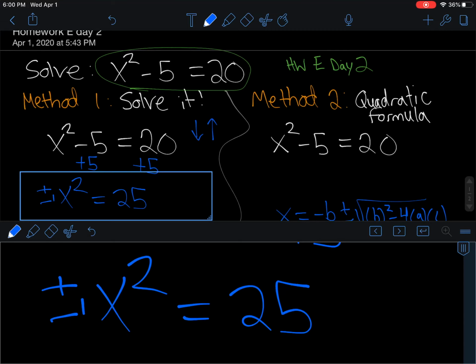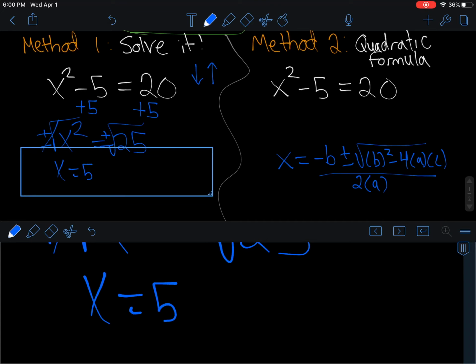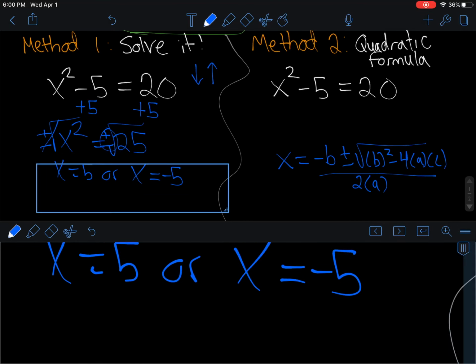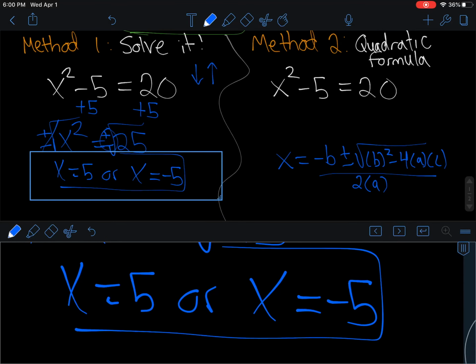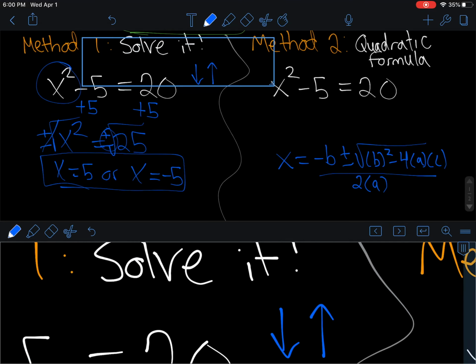And then plus or minus square root of both sides, and you get an answer of x equals 5 or x equals negative 5, because the square root of 25 is 5. And then you got to do the plus or minus of it. You should know that. But anyways, these are your 2 answers. That's one way of doing it, and that's actually the quickest way. So in my answer key, whenever there's one x present, I'm going to start just solving it.